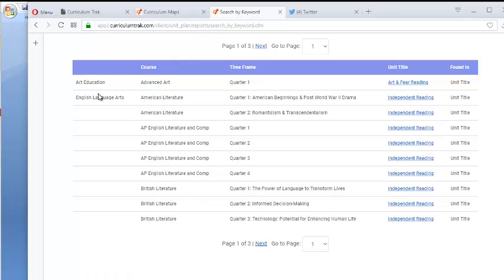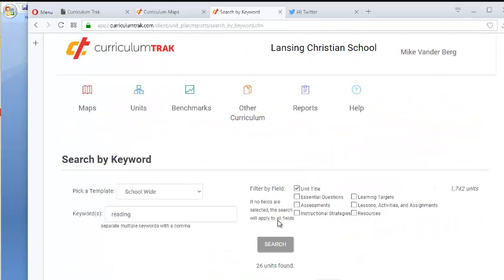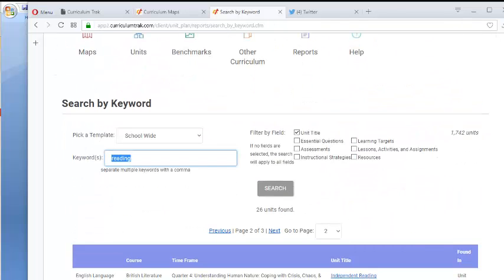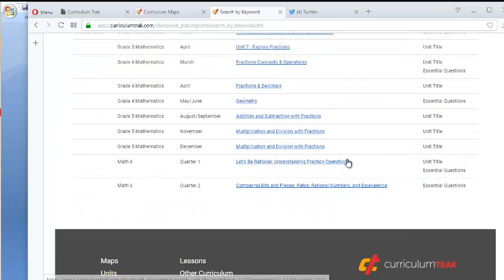There's some art ones, some English ones, and I could keep working my way across. Actually, we were working in math, so let's go back and take a look at fractions. And I'm going to look for the word fractions in the essential questions and assessments as well. And so I can find those and I can click on any of those units.